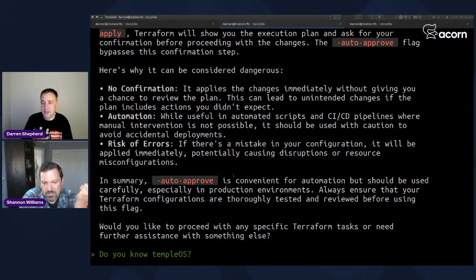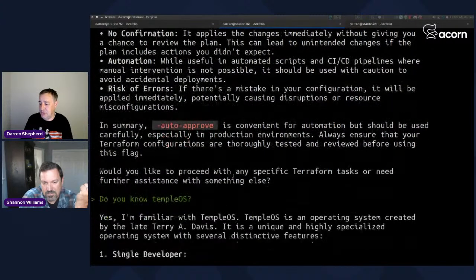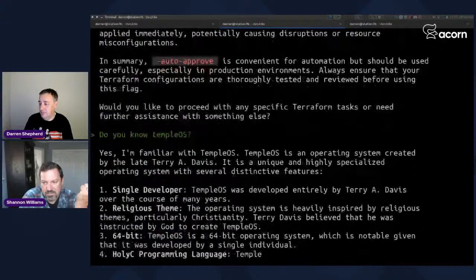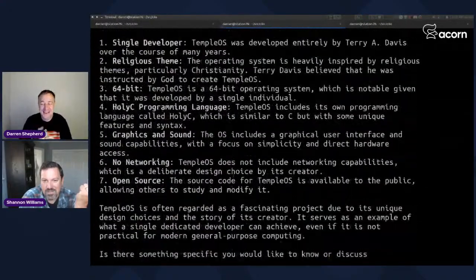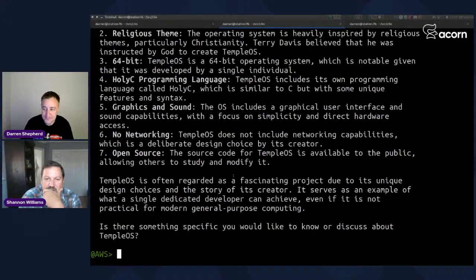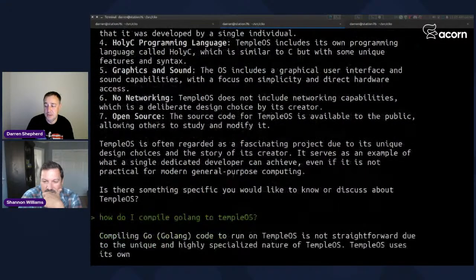Somebody asked right now, do you know Temple OS? Of course it knows about Temple OS. Terry Davis. We'll see if we can get it to Temple OS.